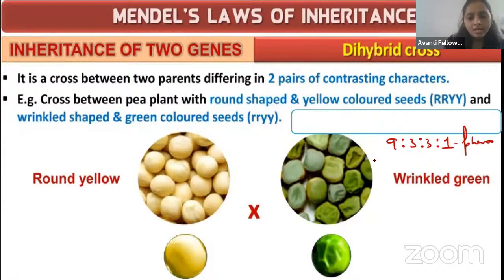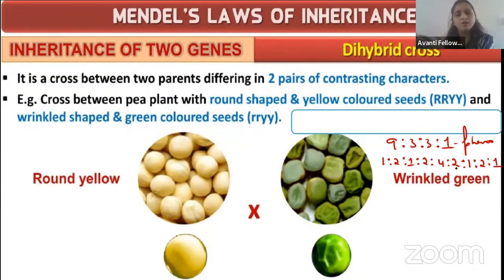Okay. Then coming to the genotype. Genotype is very easy to remember, guys. How do you have to remember? 1:2:1, that we have seen in the monohybrid cross also, right? Here you can see 2:4:2. Then again 1:2:1. From the starting also 1:2:1, from the last also 1:2:1, in the middle 2:4:2. That's it. You can remember easily, right, guys? That is the genotypic ratio.